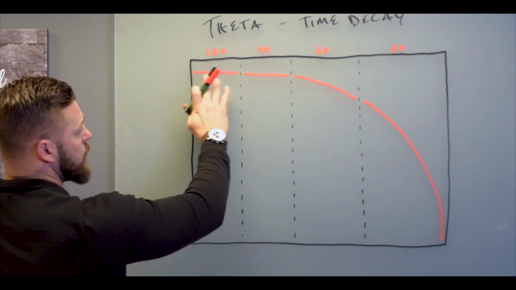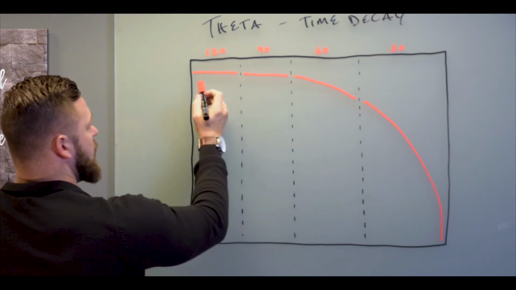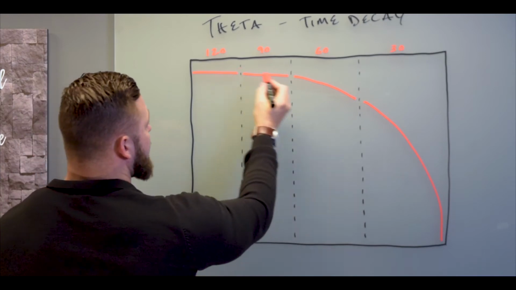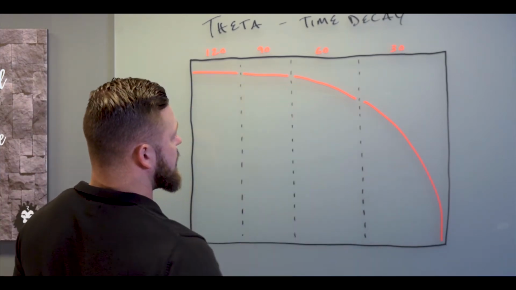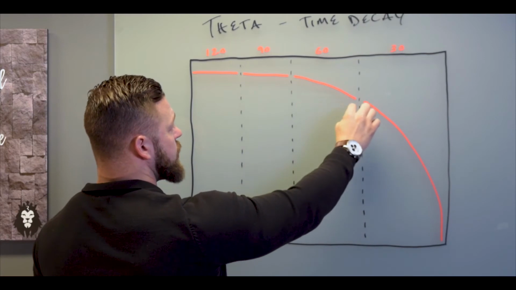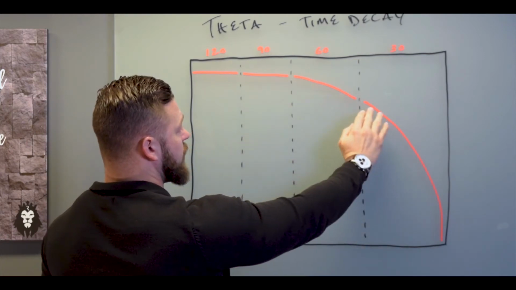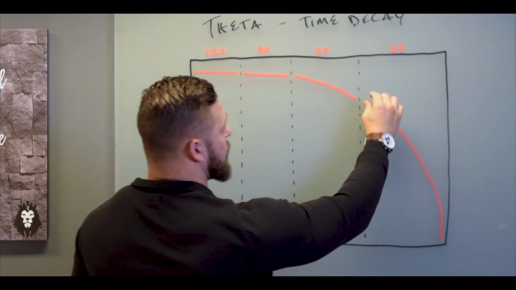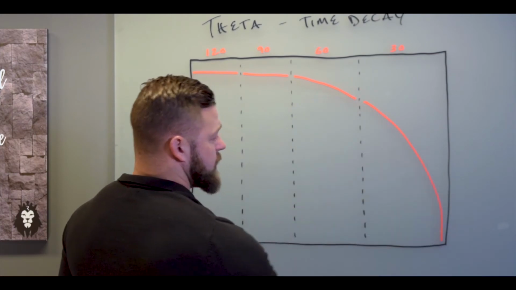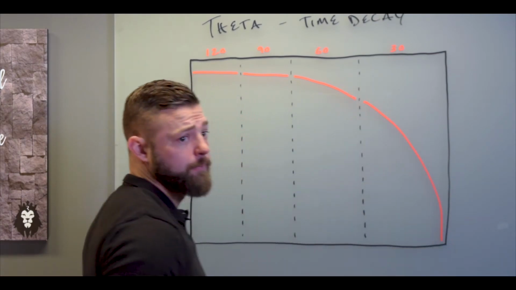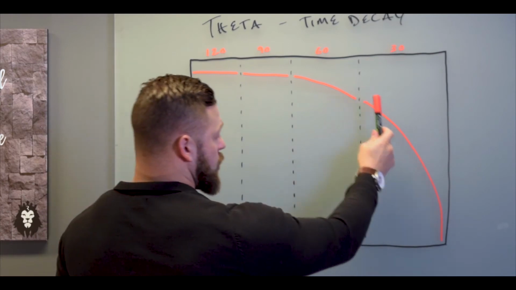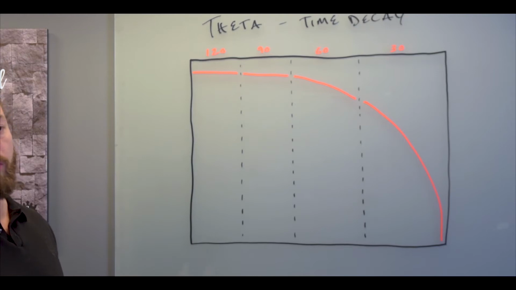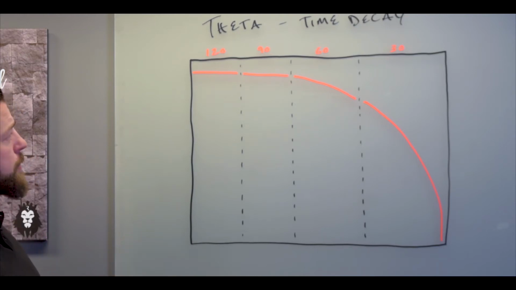As you can tell, the slope gets more and more aggressive over time. So between the 120 to 90 day range, it's a very slight slope. 90 to 60 gets even a little bit more. And from the 60 to 30, we're seeing a more aggressive slope, and we're losing more money during that time. And in the last 30 days of an option period, you see a massive decline all the way down to zero. So during that last 30-day period, you lose all of your money if you're not exercising your option. And that would be on a call option or a put option, something that you're actually buying.